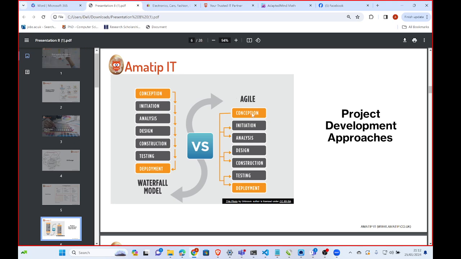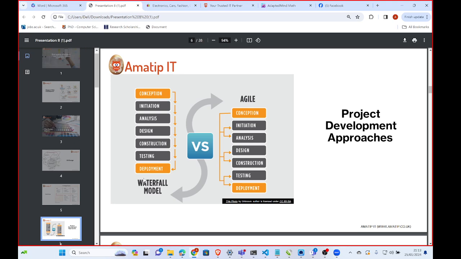But the major difference is that for each stage of development, the waterfall approach sees it as a linear process. Once you finish one stage, you move to the next stage, then the next, till you get to the last stage, which is deployment. Then you deploy the product.